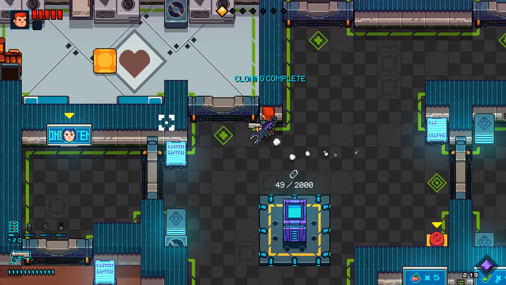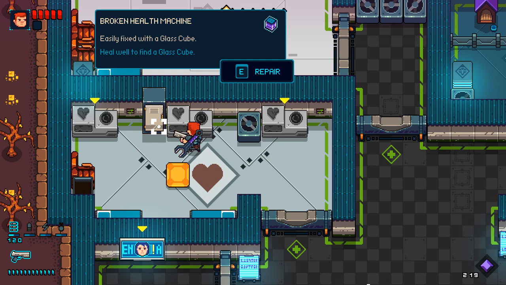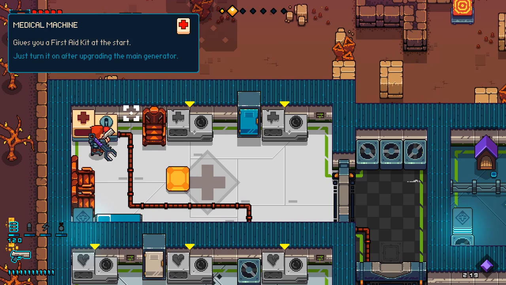Play in one breath to find a laser block. Play in one breath. What does that mean? Heal well. Travel light and you'll find a battery. Probably means don't pick up anything. First serious enemy and fast. Turn it on. Gives you a first aid kit at the start. Turn it on after upgrading the main generator. Oh, okay.